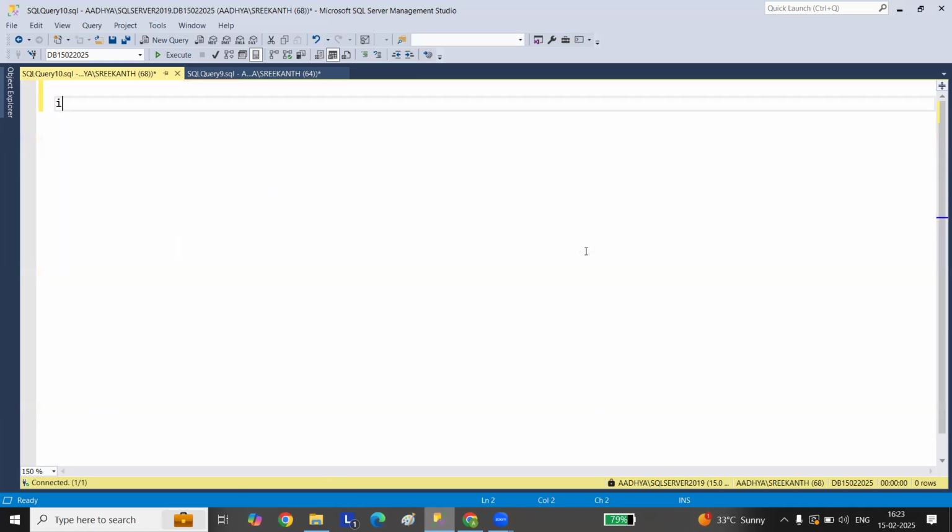Now, inserting data into the table. You can insert data into the table in three ways.